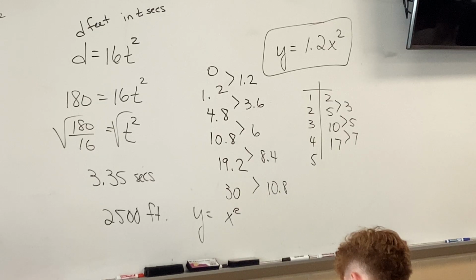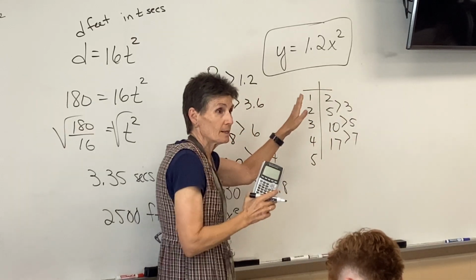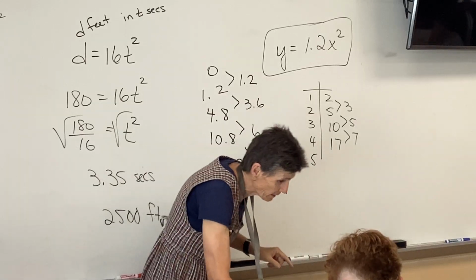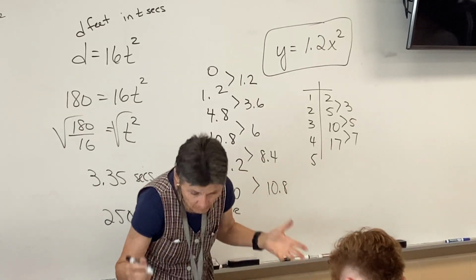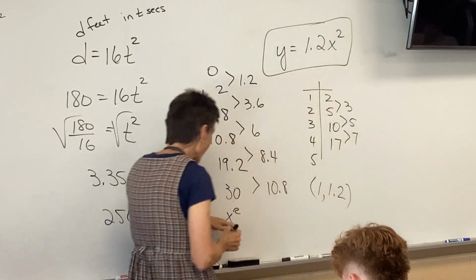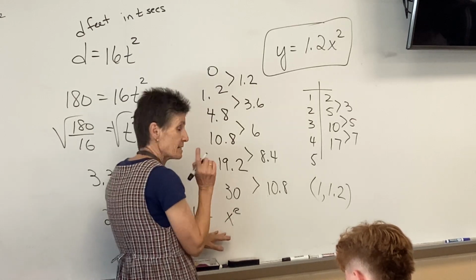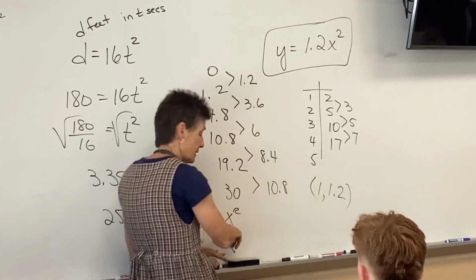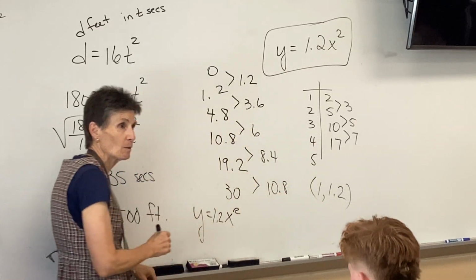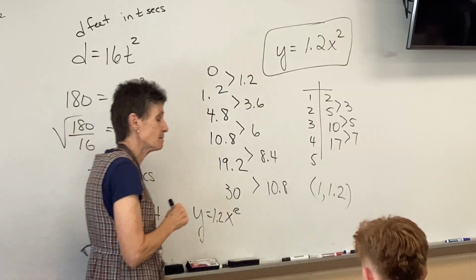What is that if you didn't figure out 1.2, like if you go the other way? That's your equation. Now, you might have been able to tell that from the very first point. The second point is 1 comma 1.2. And that means I knew I had an equation that looks like this. It was quadratic. And since when I put in 1, I have to get 1.2, it just makes sense that I'm multiplying by 1.2.